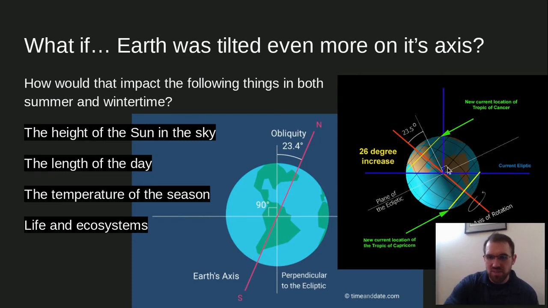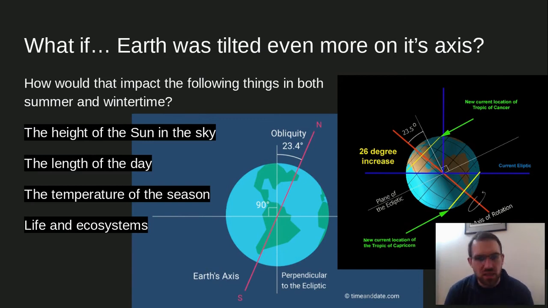Remember, it's going to be way more intensely tilted to one side, as you can see over here. So the length of the day, again, still will be 24 hours, but you would have an incredibly long daylight, in terms of the amount of time that the sun is out compared to the entire length of the day. The temperature of the seasons, we would have much more intense seasons, meaning that in certain places, it would just vary a lot. So it would be really, really hot compared to being a lot colder when it was faced away.